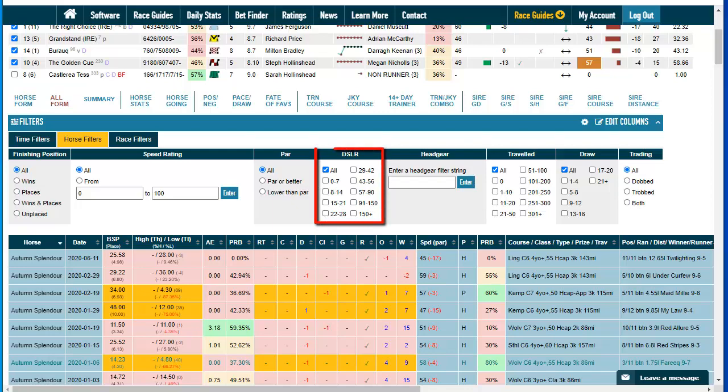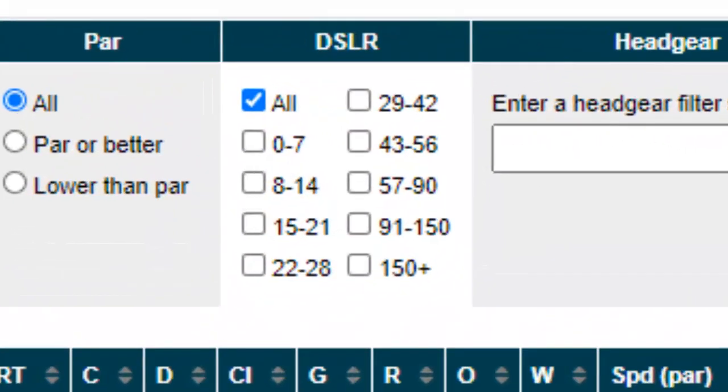Next, the days since last run filter allows you to select more than one option at once. This is indicated by a blue square checkbox. Any filter with the blue square checkbox can be multi-selected.